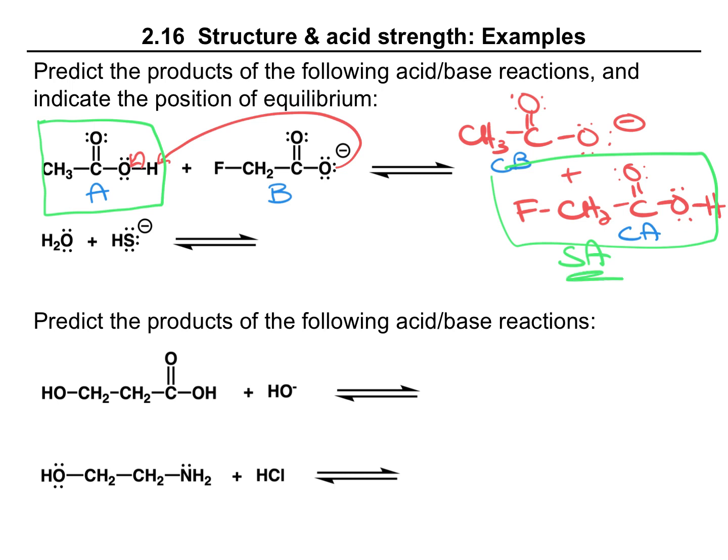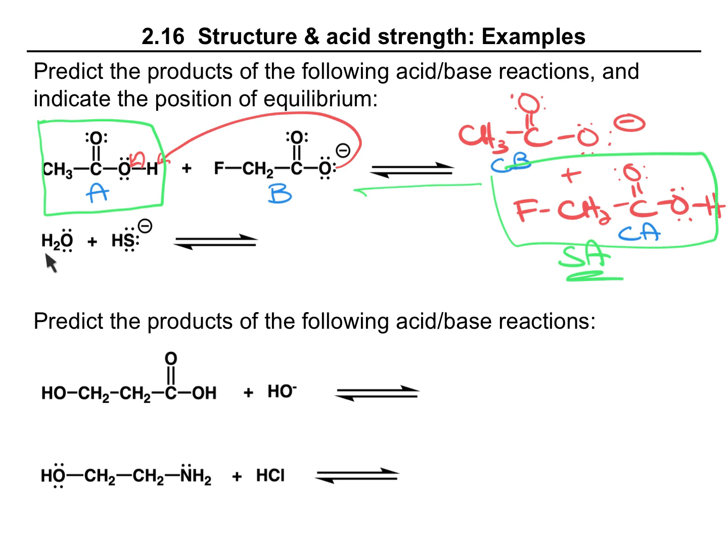Another way we could think about it is comparing the bases. Here, this negative charge is going to be spread out on both oxygens by resonance. Here, this negative charge will also be spread out on both oxygens by resonance, but we also have this electronegative fluorine, which will be pulling away electron density by inductive effect, further spreading out the negative charge, stabilizing this base even more. If this is the more stable base, that means that this is the stronger acid. Therefore, the equilibrium lies to the left.